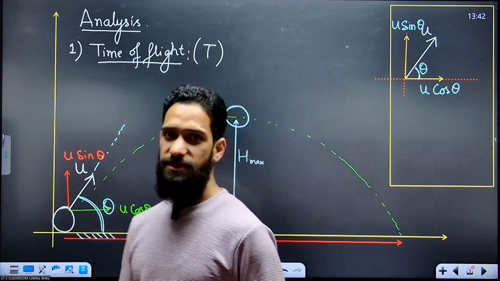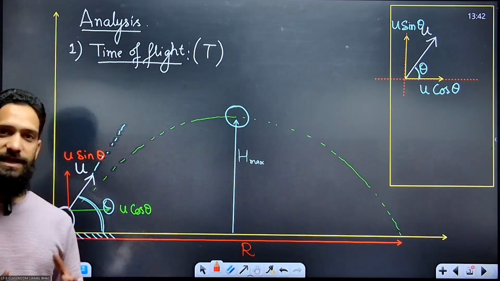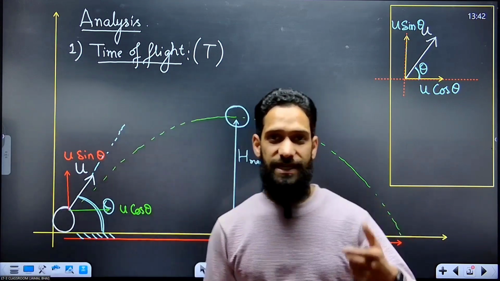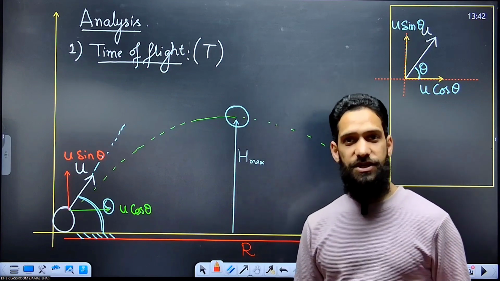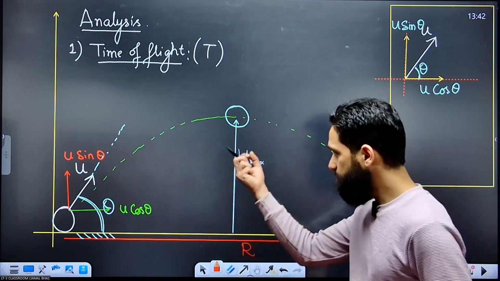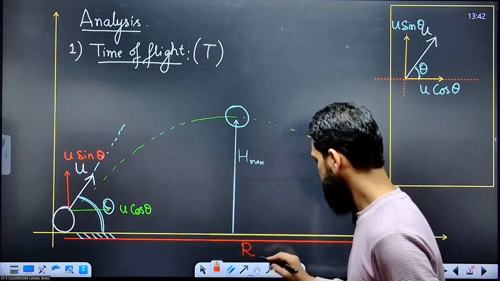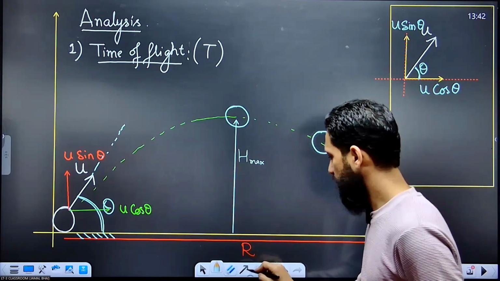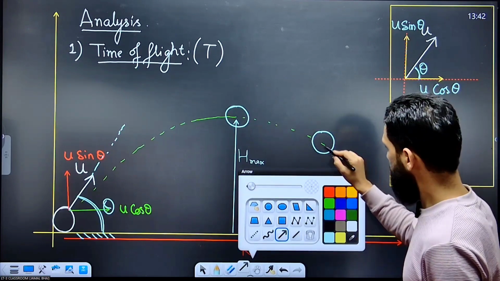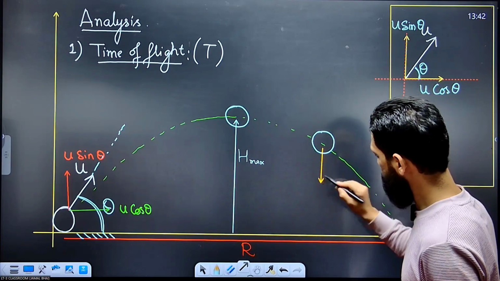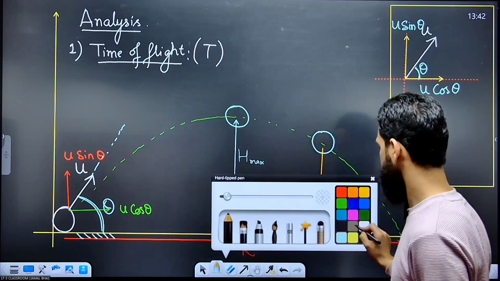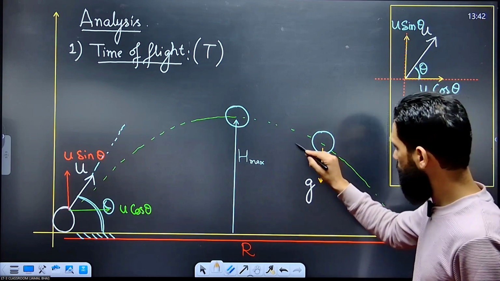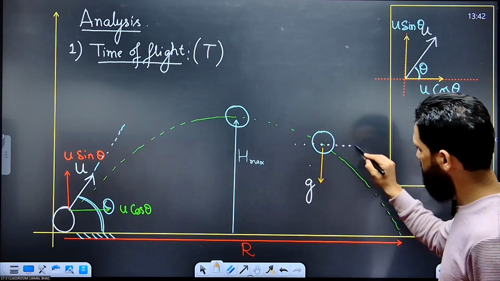Now in the beginning of this topic on projectile motion, I said that when the projectile is flying in the air, it is acted on by an acceleration downwards due to the gravitational pull of the earth. Anywhere, when I have thrown this ball, the ball has some downward acceleration, and that is the acceleration due to gravity, which we call g. But in the x-axis there is no air drag. Assume there is no air drag, so there is no acceleration.